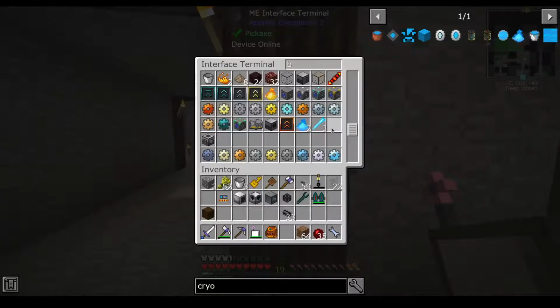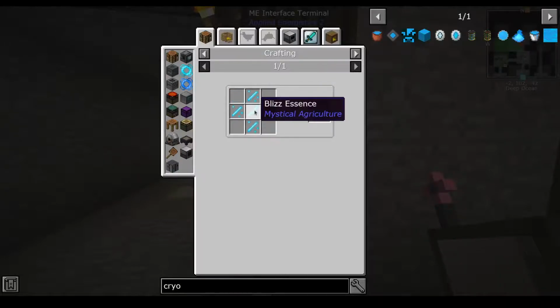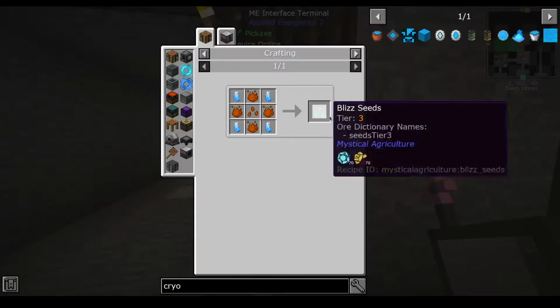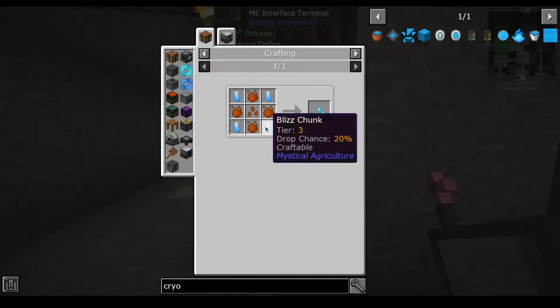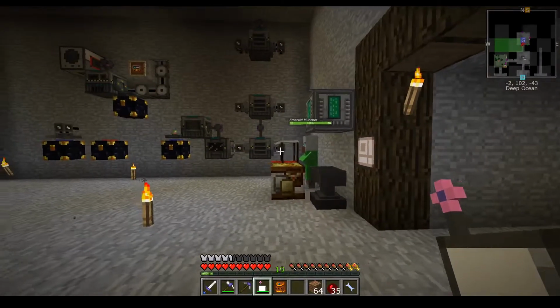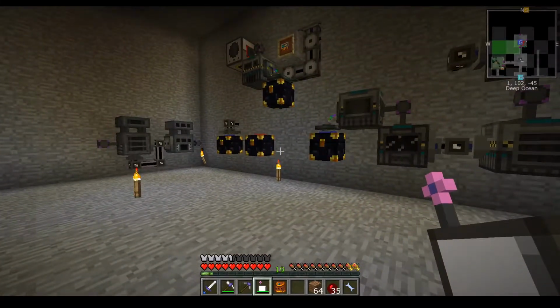So we kind of got sidetracked here, and what I'm going to have to do is learn how to make blizz seeds, which are going to be blizz chunks and intermedium essence and yeah, stuff. But we can take care of that in the next episode.